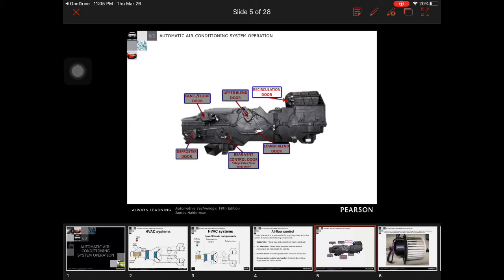So our recirculation door actuator is actually going to be part of the airflow control system, okay? And on this vehicle, our airflow control system is going to basically stop right here. So on this side, you guys can't see it, but our blower motor resistor is here, our blower motor is right here, and our recirculation door is here. So everything from here over is our air inlet control section, okay?